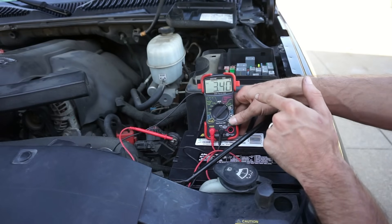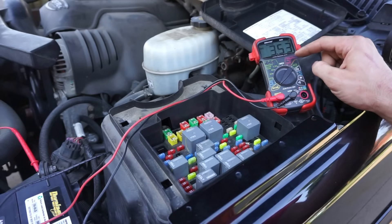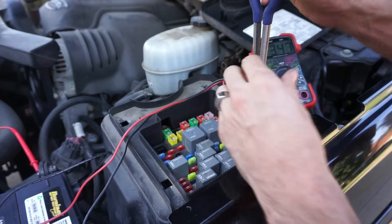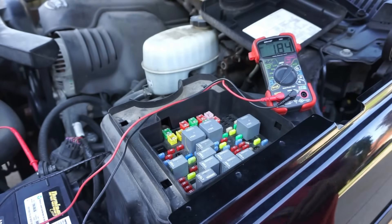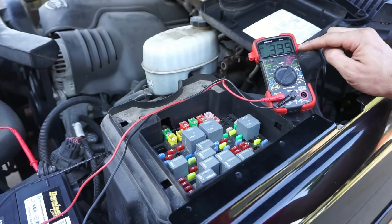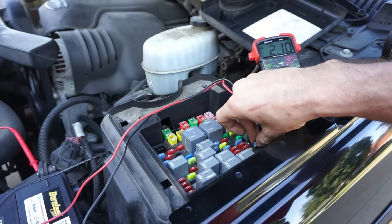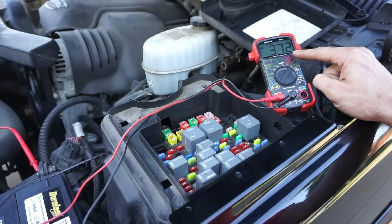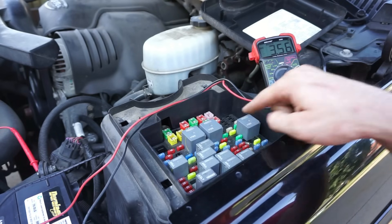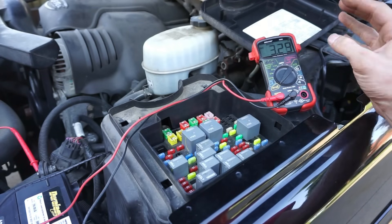Now my issue starts and it'll do this over and over for hours and kill the battery in about four hours. So 3.6 amps comes down to 0.4, cycles back up to 3.6 and kills the battery. As I was going through pulling each fuse out, I wasn't seeing any difference, but I was seeing a lot of false readings. Like if I pull the radio fuse, I see a significant drop in current draw - but in the end it really didn't have anything to do with it. My issue wasn't actually anything to do with the radio - so that was a false reading. What I had to do was find what to pull out to make this pattern stop happening where it's going down and coming back up to 3.6.